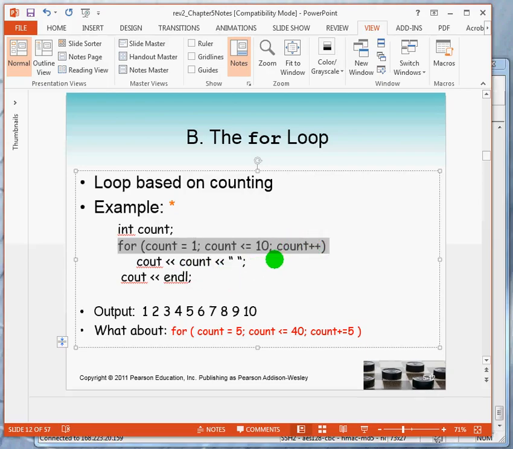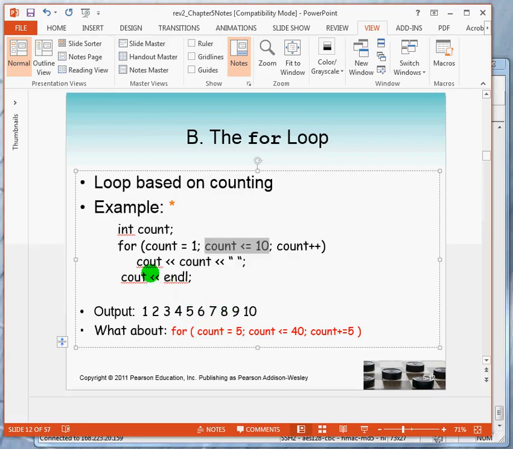So you can expect that the output will be first the number 1, then the number 2, 2 is less than or equal to 10, then the number 3, the number 4, and lastly the number 10. After 10 is used, what happens? We go here and we increment the count variable one last time, which gives it the value of 11. And at this point, this relational expression, count less than or equal to 10, if count is 11, then that expression is false. At that point, the loop terminates.